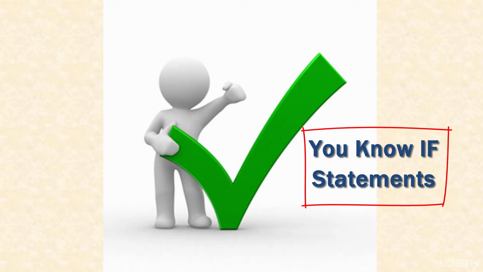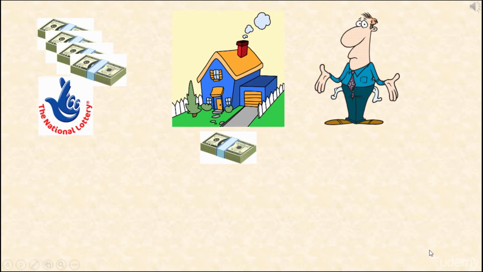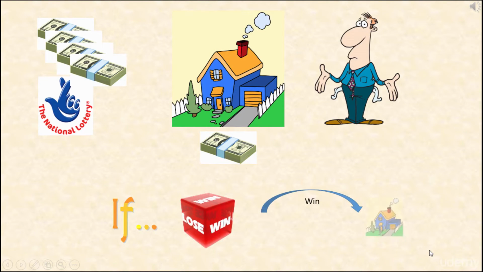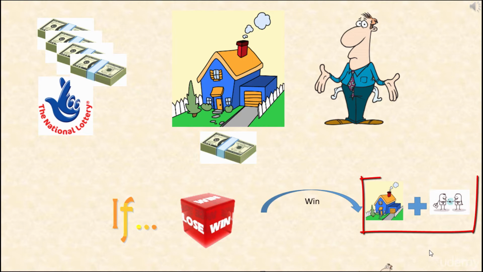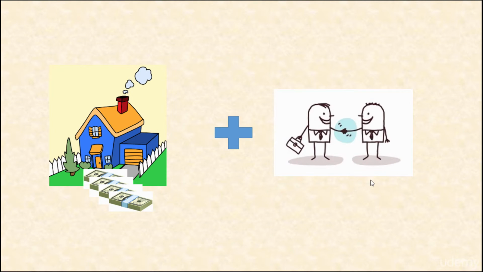But even with nested if statements, you are only testing one condition at a time. So what do you do if you want to test multiple conditions simultaneously? Say, for example, in our house buying situation, we need to have the money to buy, but we also need to have the agreement of our partner to the purchase. Here we need to test two conditions at the same time, and both conditions have to be true in order to proceed. So we must 1, have the money, and 2, have the agreement of our partner.